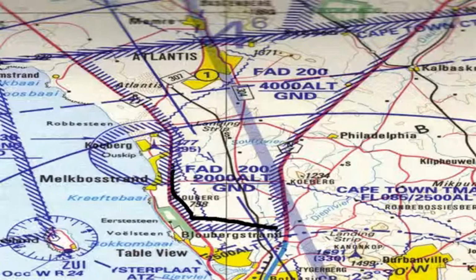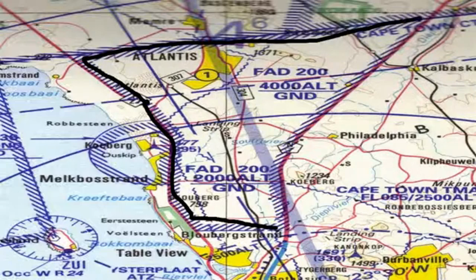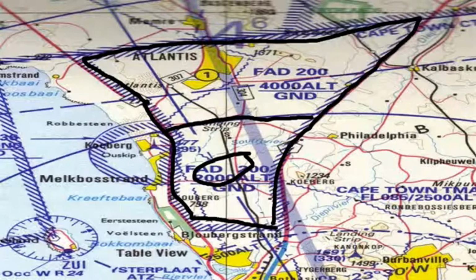So here it is, again, I can show it better now. There you can see the airspace going in a kind of northerly direction, and it splits. Let me just draw the whole GF so you can see it coming down, coming along there, and down to there. This section over here is ground to 2,000 feet, and then the section on this side, as I referred to, is ground to 4,000 feet. So very important, inside here, even though you're to the west or east of the center line for the special rules area designated, you will be broadcasting your intentions on 124.4. Key reference point there is Atlantis, so I'll just draw a line around it.